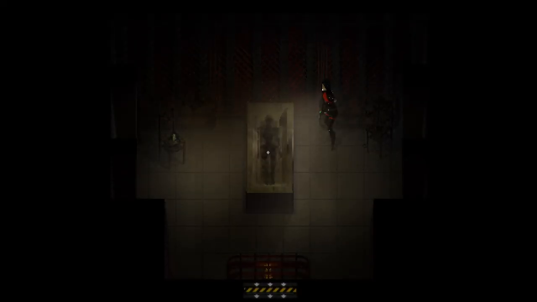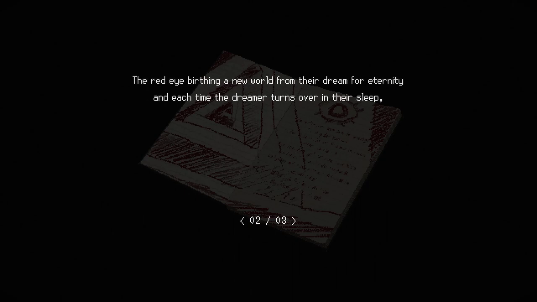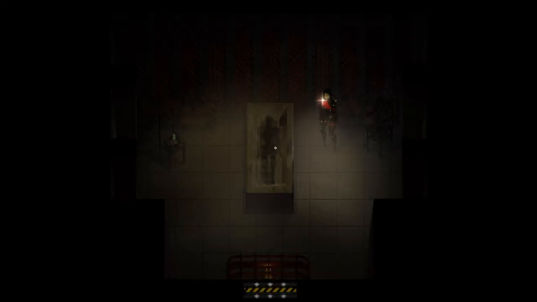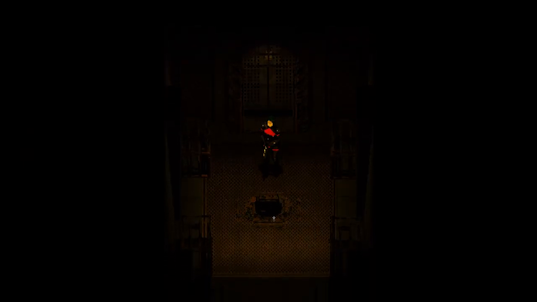The dreamer. Is this character with white hair that we keep hearing about? Only escape is death. Deep below, the dreamer floats in the sea of flesh, the red eye birthing a new world from their dream for eternity. So they're dreaming up a horrible world, and this Sauron's eye makes their world a reality. And each time the dreamer turns over, the world turns over too, until only flesh remains. And is this where your body used to be or something? The dreamer. Yeah, someone whose dreams come to reality.